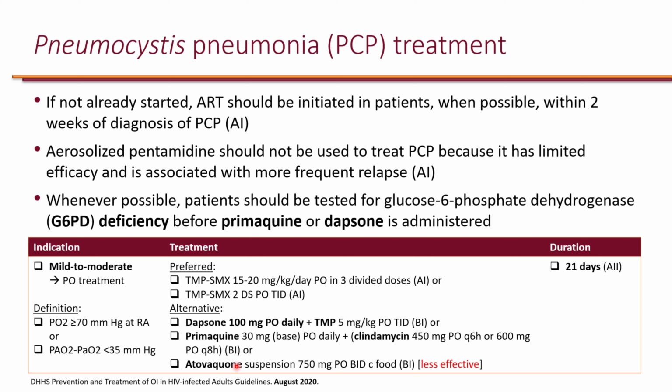You also have primaquine plus clindamycin. And lastly, atovaquone. So atovaquone for prophylaxis is okay, but when it comes to treatment, it is an absolute last line, because it has been shown in studies to be less effective. So you really want to avoid atovaquone for treatment if you can. It's only your last option.